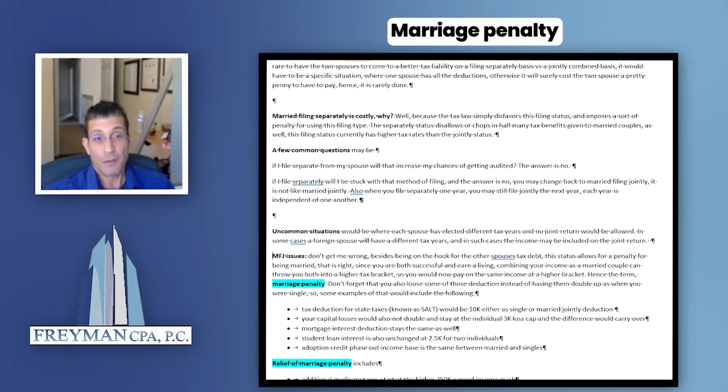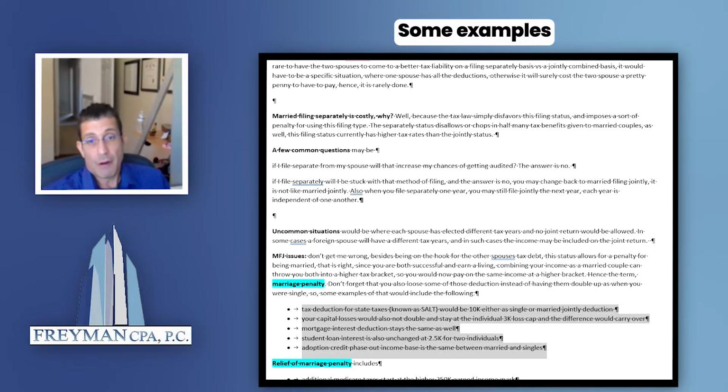Unfortunately, there are other things that are not really fair when we start filing as a married couple. And that's really where that marriage penalty still kind of exists, and these are some great examples that I've bulleted out. So if I'm single, I could take a deduction for state income taxes if I were to itemize my deductions, for $10,000. And the same goes if I'm married. So there's absolutely no difference, even though technically it should be doubling up, right? If a single individual gets to deduct up to $10,000 worth of state income and other local taxes, well, if we're married, why can't we get 20? Why does it stay at 10? That doesn't seem very fair, right?